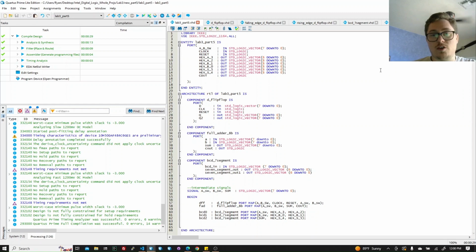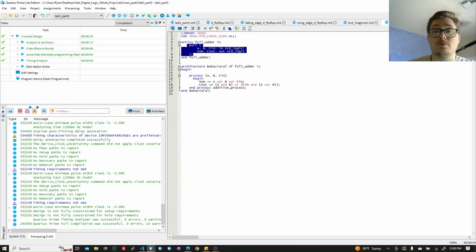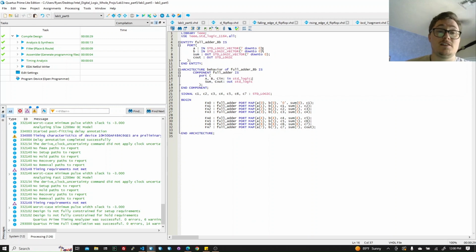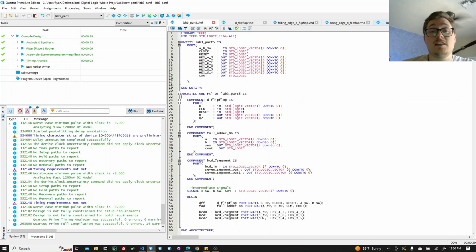I won't go through all of the code, and I don't have the Verilog simply because of the sheer amount of time I actually was going through trying to get this to work. But it wouldn't be too hard to basically build Verilog off of this, what I have so far, because there's a lot of basic fundamental circuits in here, such as this full adder, which I won't bother to go through, but there it is. The full adder 8-bit basically is an extension of that full adder. We basically instantiate 8 instances of a basic full adder, and then we have an 8-bit full adder. That's it for that. The BCD to 7-segment is the same as I've been using.